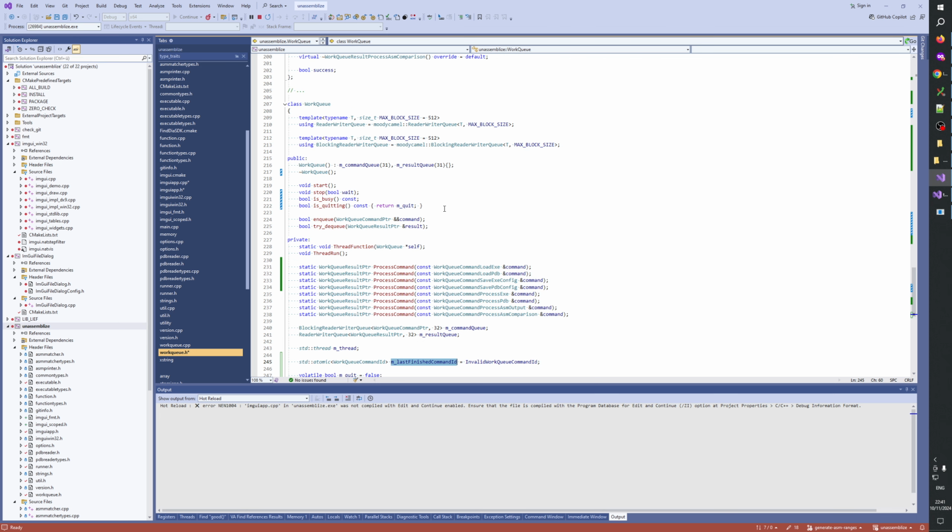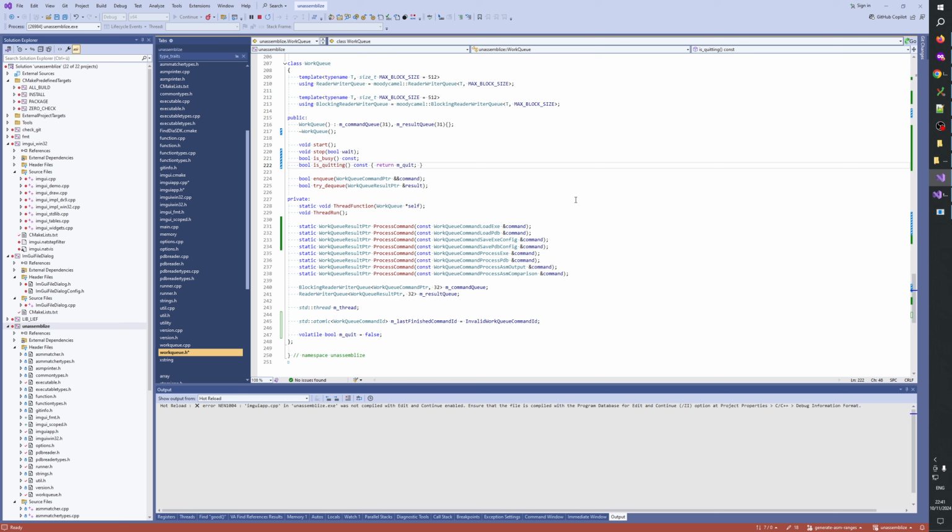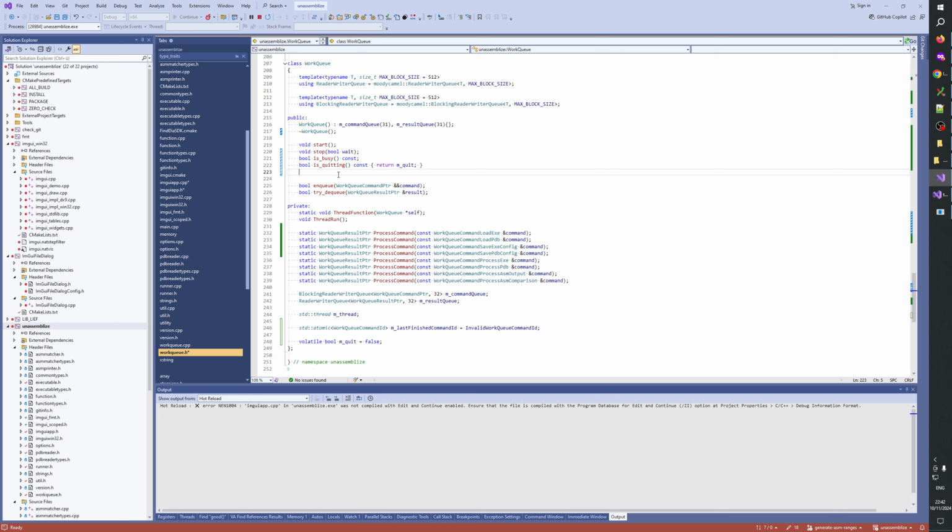Okay, it's quitting. Work queue command ID get last finished command ID const, return that, and we need to set it.